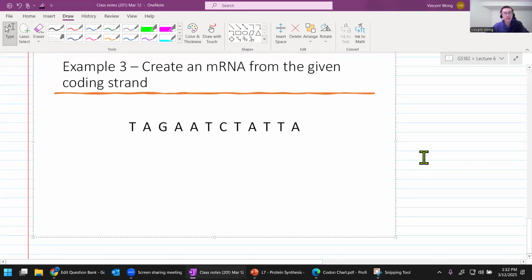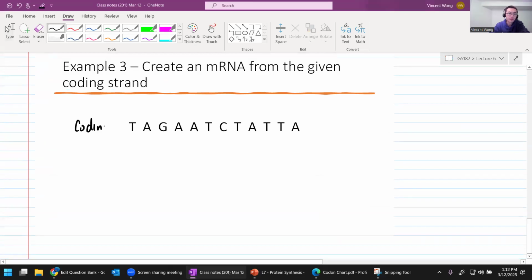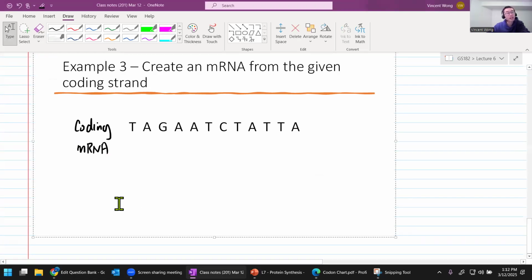Okay, this one is the coding, and I'm looking for the mRNA. You should be very happy when you see the coding strand in the question as opposed to the template strand. Because what's the relationship between coding strand and mRNA? Someone tell the class, please.